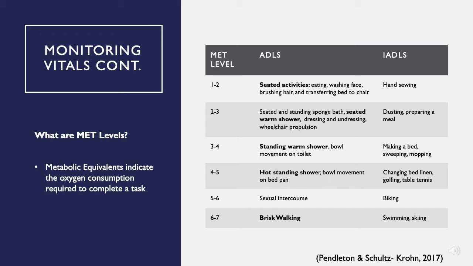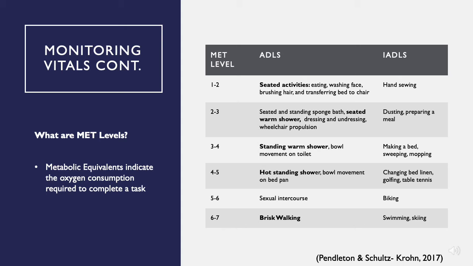From 1 to 2, this is mostly seated ADLs and IADLs, such as eating while seated, washing your face, brushing your hair, and a transfer from bed to chair. At 2 to 3, you're going to see seated and standing sponge bath and seated warm shower. Notice it says warm because anything too hot or too cold will make the heart work harder, and that's definitely something we don't want for our pulmonary patients.